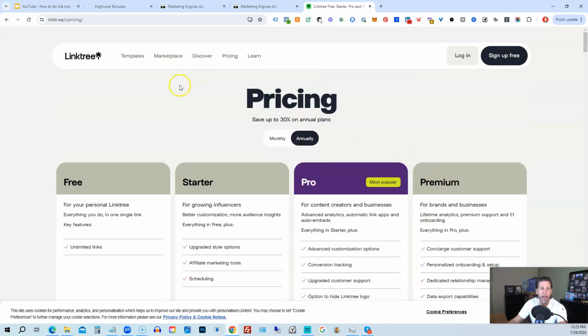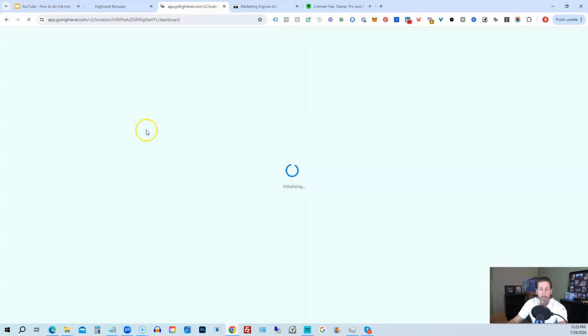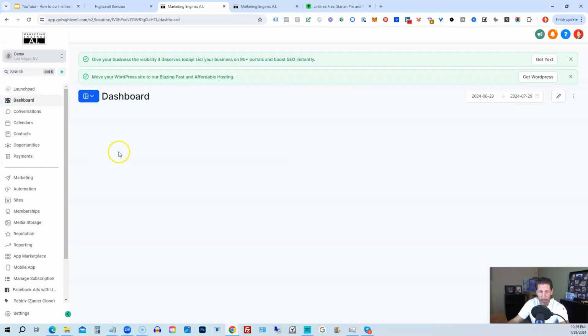But why pay for that if you can do it for free within your HighLevel account? Might take a little elbow grease, but I'm positive you can pull it off and be happy with it. Plus, you can add and remove things a little more. You have a little more functionality. Actually, you have probably a heck of a lot more functionality, to be honest with you.